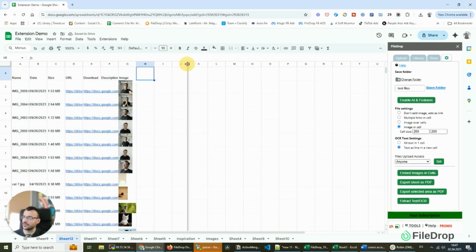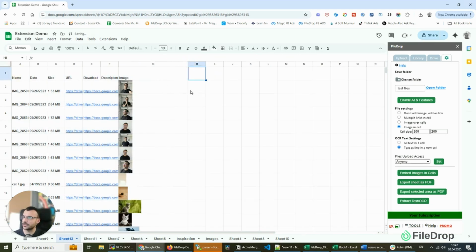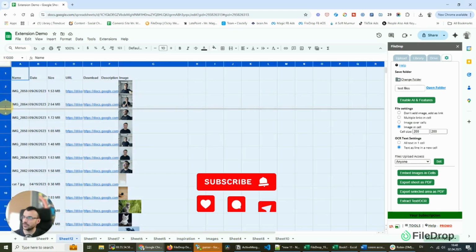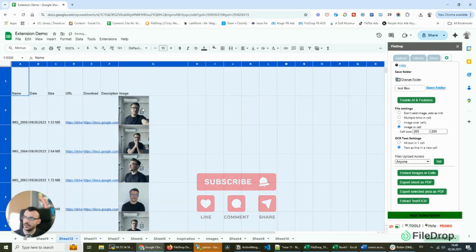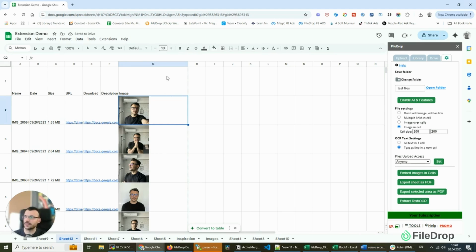Of course, if I only want this row, I can do it like this, but the image will be limited by the height of this row. If I make all the rows with a bigger height, the image will keep its proportions inside the cell.